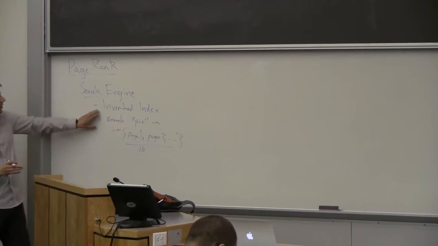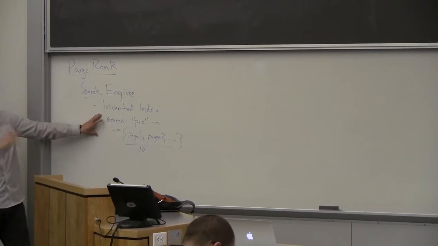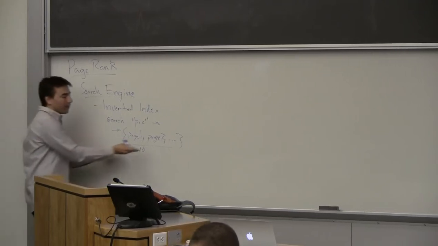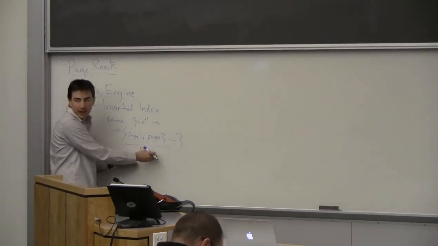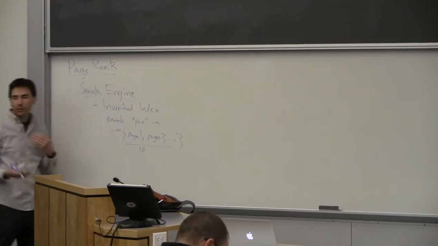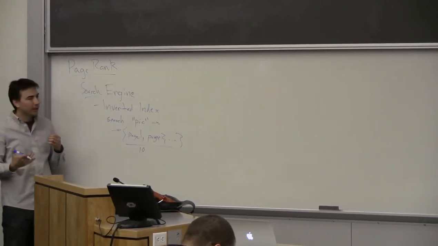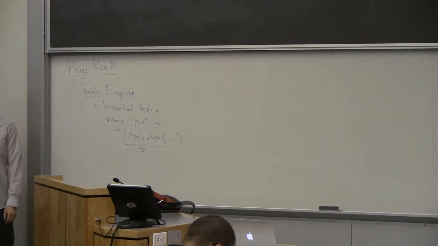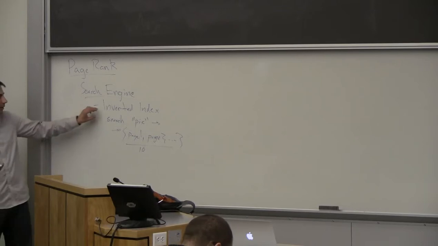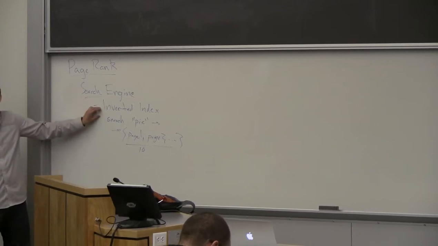So this list is something that is pre-built. The key to a search engine is how do you rank these lists? How do you get this top 10? Okay, so this will be what we'll need to be talking about. I'll talk about MapReduce on Wednesday, and we'll talk about how you would build one of these inverted indexes.